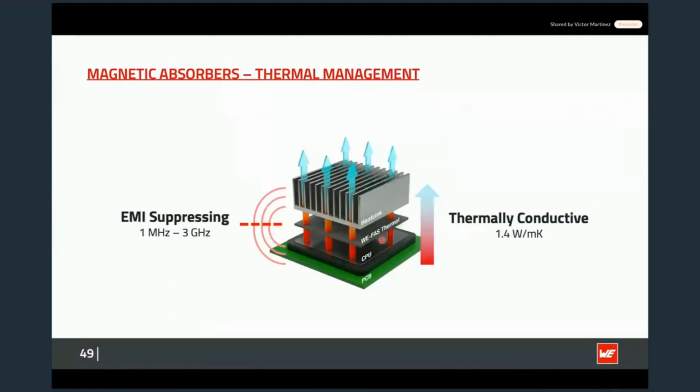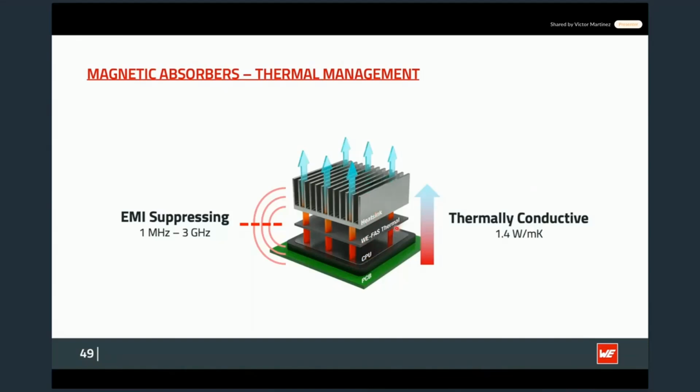Then there is a solution that is normally the gap fillers or the thermal materials, but they are not doing anything from the EMC point of view. Actually, they are just adding more space, so they are changing the capacitance effect here. So that's why there are some flexible absorbers that have some ceramic powder in them. So it is a mix between an absorber and also a thermal material, meaning that by placing them in the middle, you will be able to absorb the noise that the heatsink could be provoking, or this capacitance effect that you will have here.